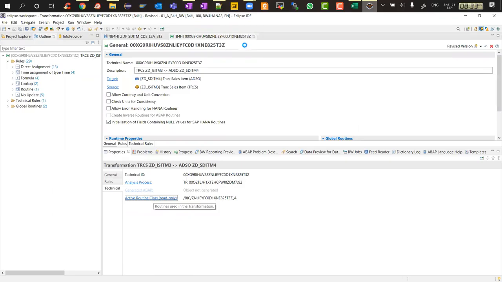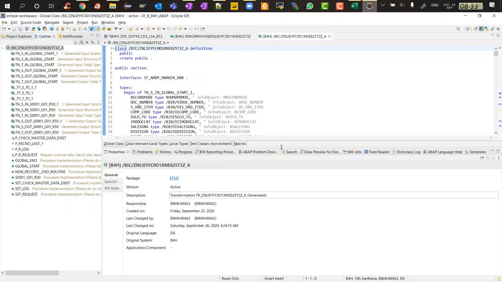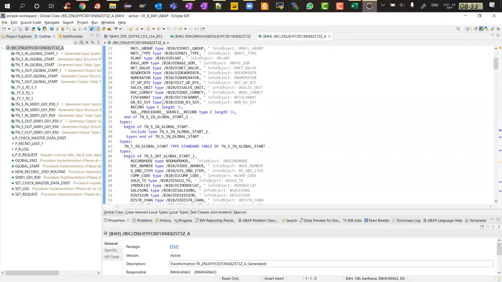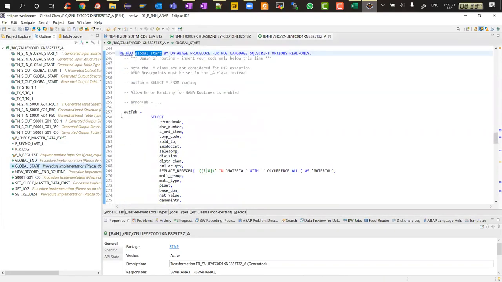If you go inside that class, you put the breakpoints there. The green circles are your methods. We have global end for the end routine, global start for the start routine, and then S0001, G01, R50 for the field routine. So we'll go to start, and you will see that the previous breakpoints are now shown as grayed out.